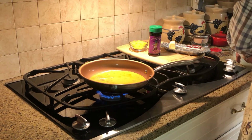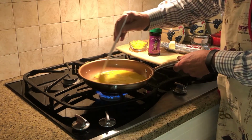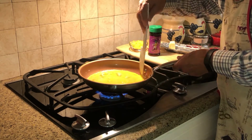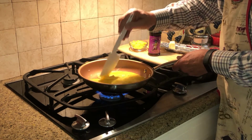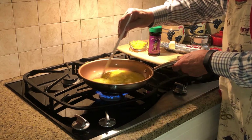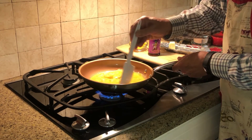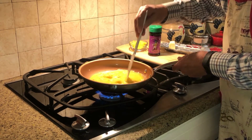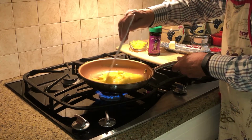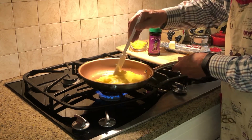Then we're going to take a spatula and we're going to start from the outside. Always start from the outside and fold the eggs in toward the center. In doing it this way, you're going to make sure that the eggs don't cook too much on the outside, and you're going to be blending them together as they start to cook. You'll see as they start to cook that there's going to be some moisture on top of the eggs. You want that moisture to be there, but before it starts to dry out, we're going to add another little touch to give it an extra little flavor and a little bit more of a kick. And that flavor is going to be some of that cheddar cheese that we showed you earlier on today.